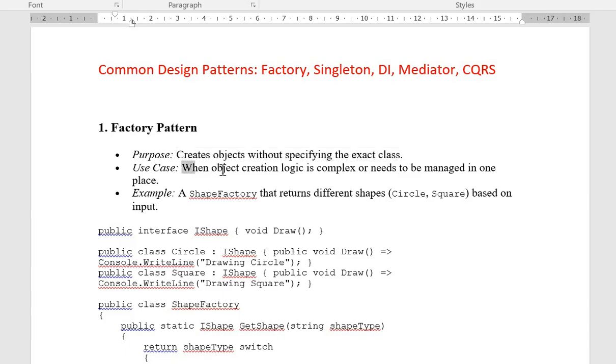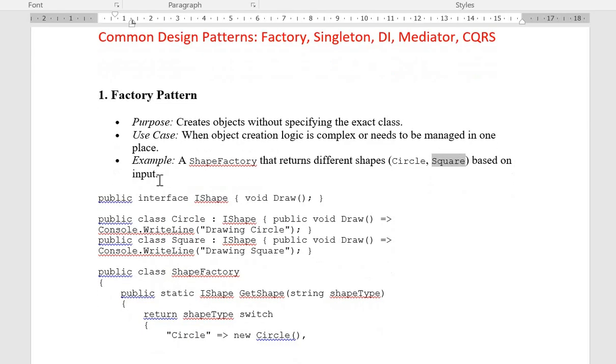Use case: when object creation logic is complex or needs to be managed in one place. Example: a shape factory returns different shapes like circle or square based on the input.